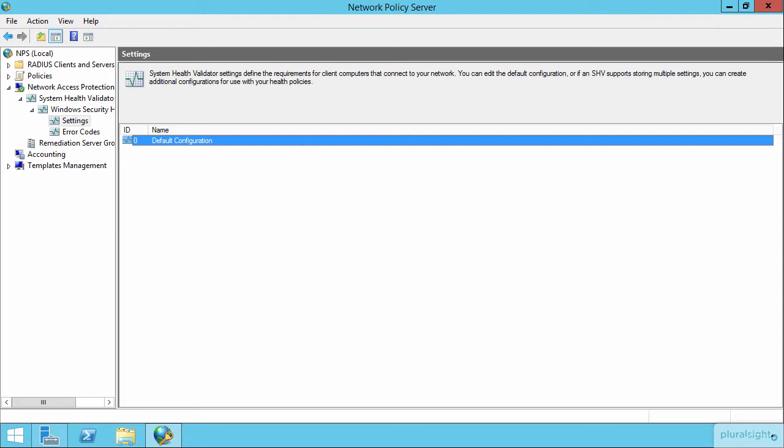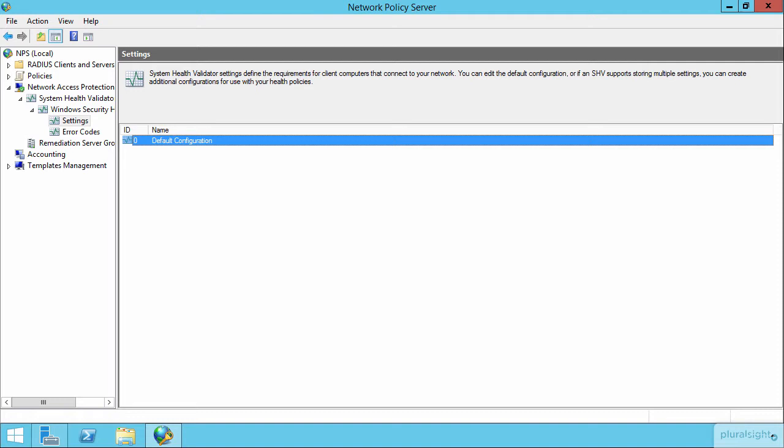With that core of our multi-layered onion now configured, we need to go through identifying exactly where we want to go about enforcing this configuration. Let's start first with the DHCP example. So a client logs in here to the network, plugs in through either a wireless or a wired port, and requests a DHCP address. Well, it's here where we can bring NAP to play to prevent that DHCP address from being delivered to that client if it doesn't meet the requirement that we just set in that Windows SHV.